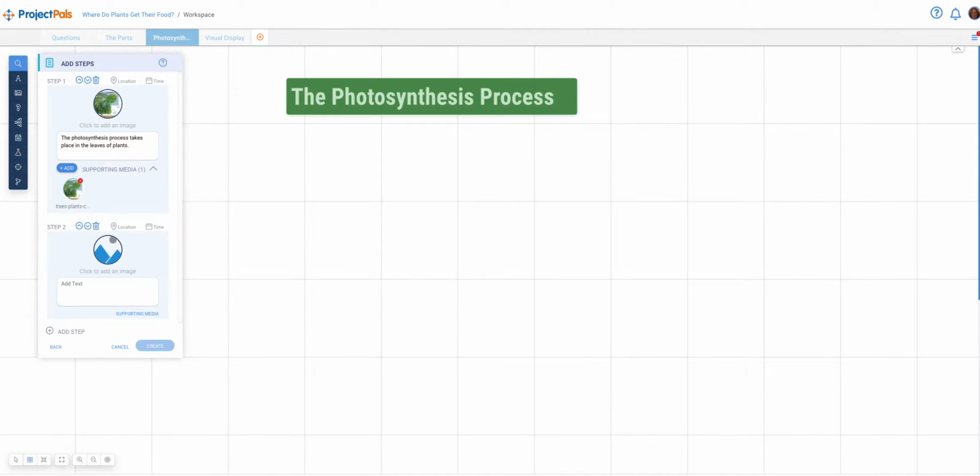In this case, you can add another step that will say chlorophyll absorbs the sun's energy.